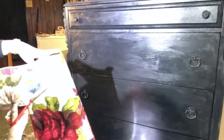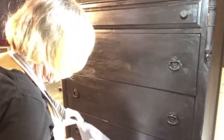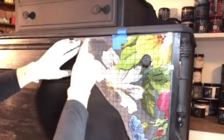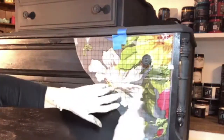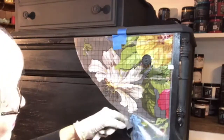You can cut them out and use them as you wish. After cutting this one out, I used paper tape to tape it to the corner. I could have removed the pulls to make it a lot easier, but I was a little lazy - and they were on really tight. Once you pull the paper off, you can rub, rub, rub and transfer the piece to the dresser. It's kind of like a rub-on tattoo for furniture.